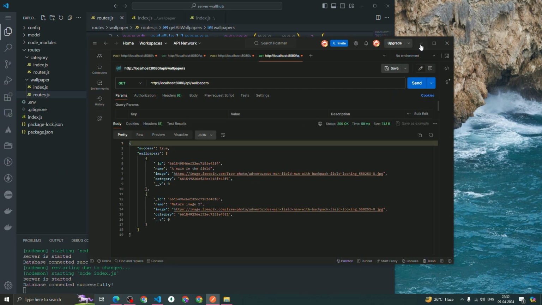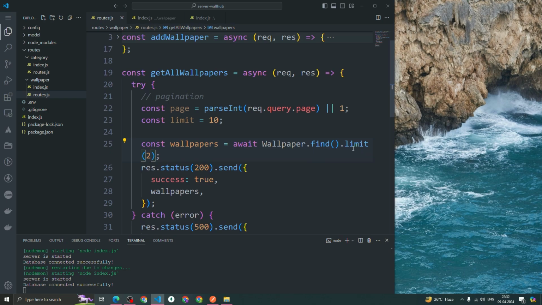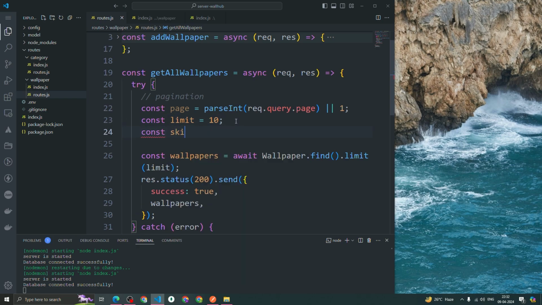As you can see, the limit is how many items you want. I just want 10. Now, let's suppose we are on page number 1. We have to add the pagination logic, so we make another variable called const skip.